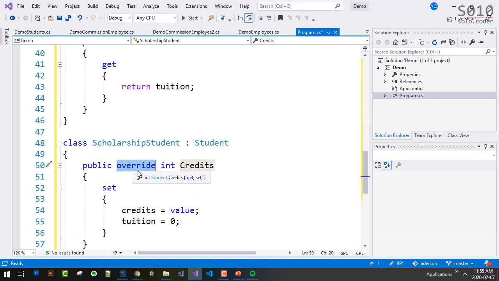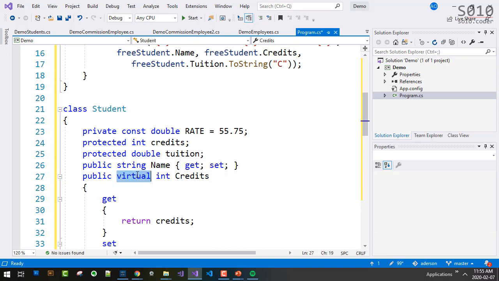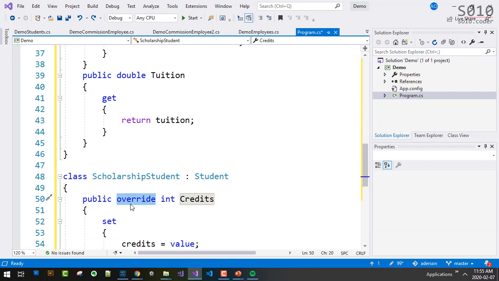A quick note, both override and virtual can come after the access keywords, like public virtual, or it can come before that. It can be virtual public as well. So either this way or this way, it will work the same way. Okay? However, it's more common to see that after. This applies for virtual, for override, and also for another keyword that you're going to be using in a second called new. Okay? But for now, keep this combo in mind. Virtual in the parent, override in the child.